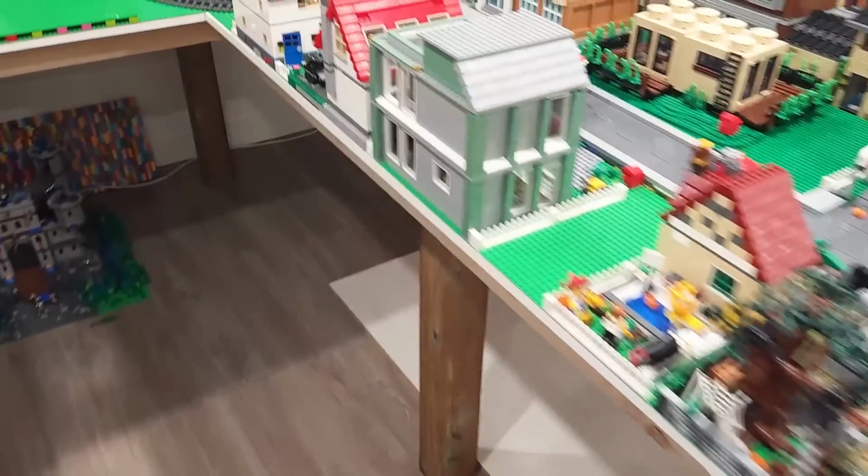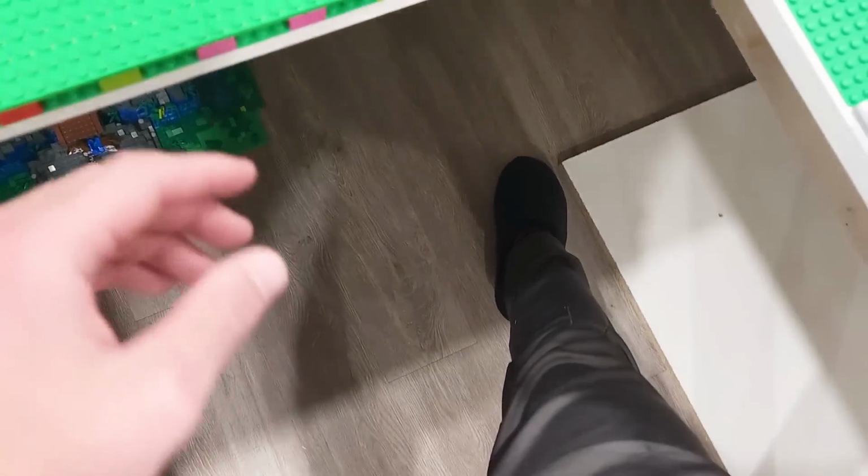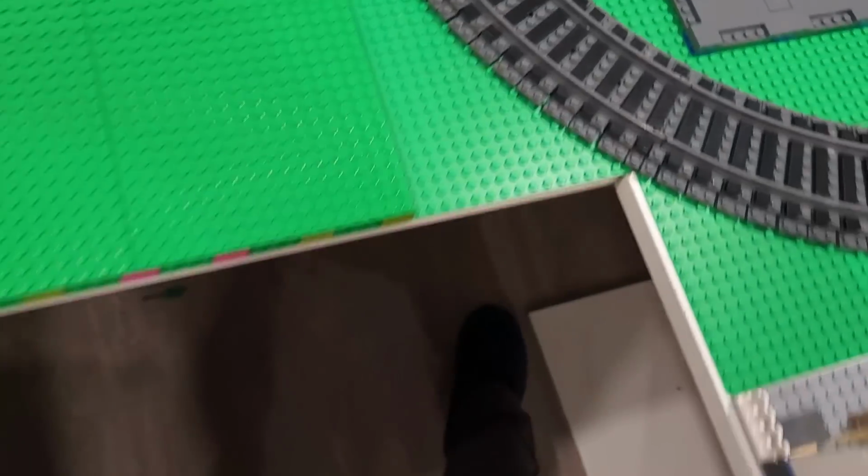And then when we go over here, watch my coffee. It's coming with me. When we come over here, we can see it ends right here, which sort of works because you can see it's right. It's sort of hard to visualize on the camera, but it sort of ends perfectly, right?